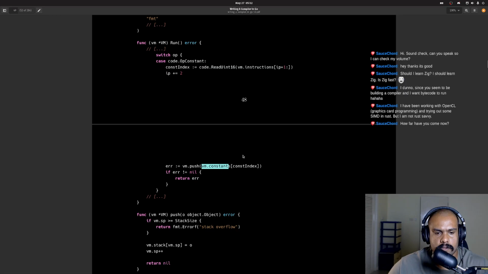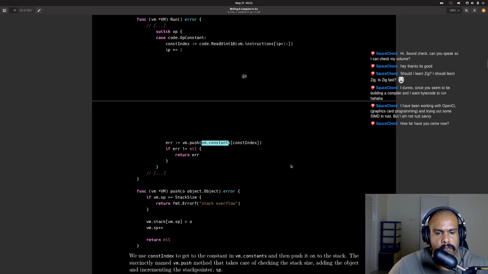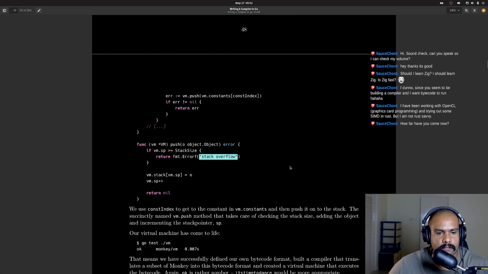Constants of const index. Right. That's pretty cool. Stack Overflow. Yep, we check stack size. Actually, if you use an array, you don't even need to do that.